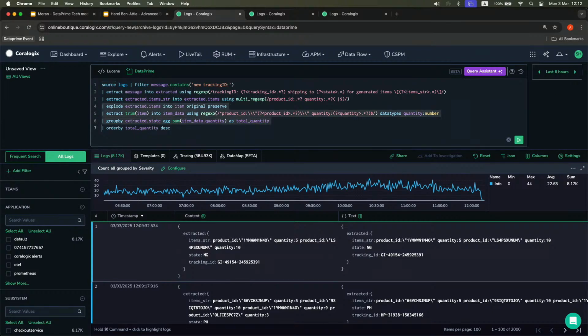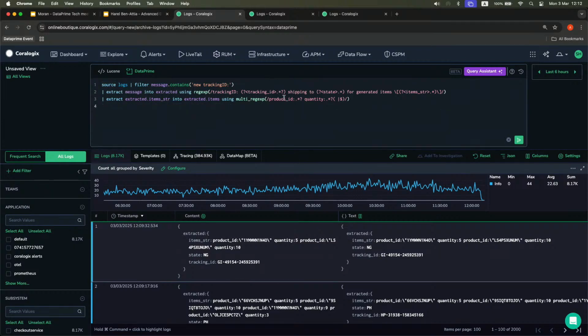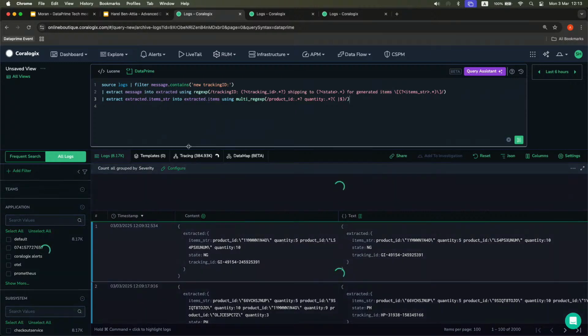I want to extract the product ID and quantity pairs as a multi-regex. This takes the item string, which, as we saw, is just a string containing pairs of product ID and quantity, and it extracts it into an items array. We'll see it in a second.